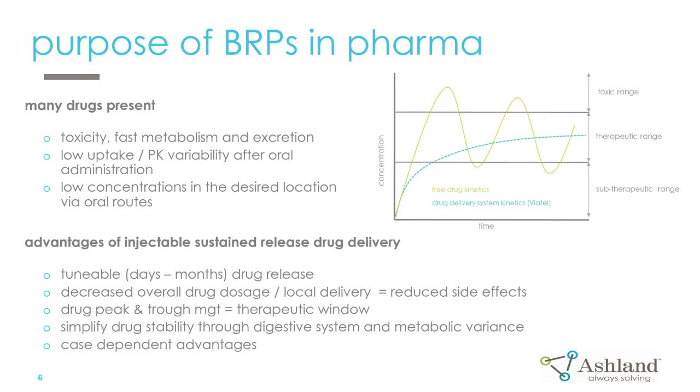Beyond that, some drugs exhibit side effects. So if you're dosing via the oral canal through the digestive system, you may have to deliver more of the drug. And in certain cases, you may get a benefit from locally administering. So for example, if I take the eye case again, deliver less of the drug, higher concentration at the site. If the drug has a side effect, you might reduce that and you get faster onset for the actual effect that you're looking for.